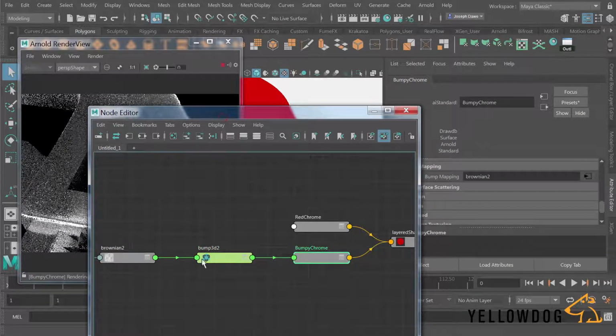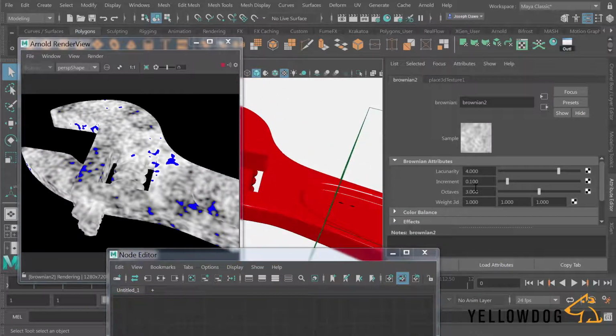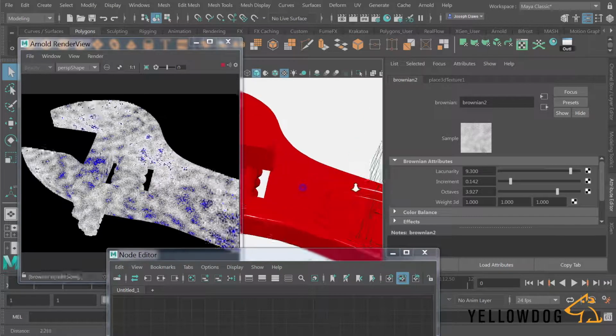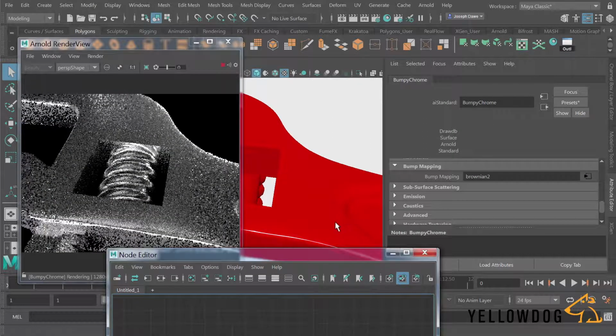So using the debug view, we can see how that's going to be mapped onto the texture. So just going to the Brownian in the node map, I can see sort of the scale of it. So I can just tweak some of these settings because I think it looks a little bit large for what I want to do. So it looks as though this lacunarity field is controlling the scale. So that's looking quite good. It's quite a nice rough sort of chromy texture.